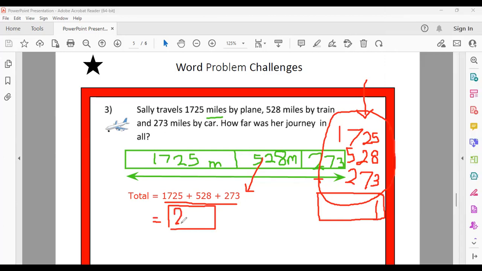Okay. Here, 2,526. Yes, you must do the standard written method, the long calculation, which can be done in one single line. Addition only you can do like this. You cannot do this for subtraction. Remember that. Only for addition, you can straight away add up in this column method, and find your answer and write it back over here.